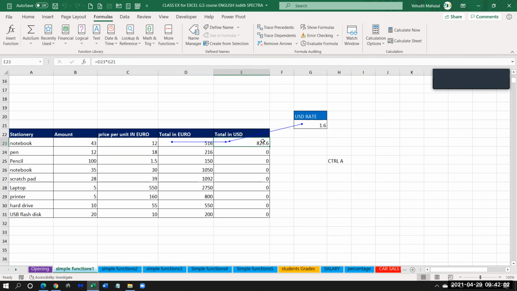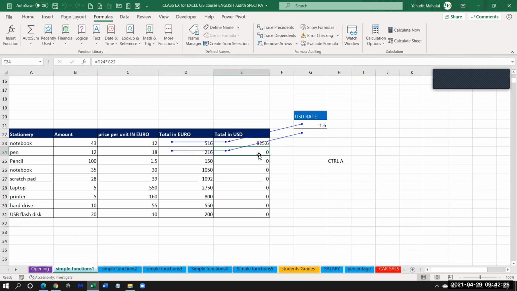So this is a good answer, but why did I get 0? I'm standing on the 0, and again, Trace Precedents. I see that this 0 is because I use this empty cell, because I copied down.